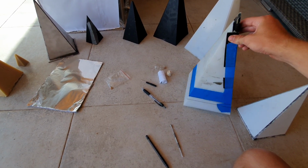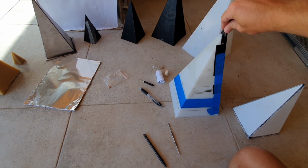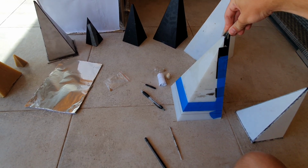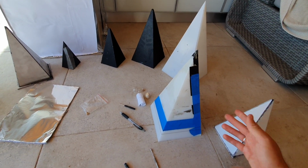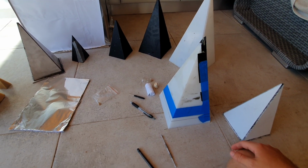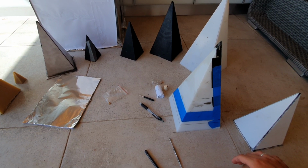Positioning and alignment of the pyramid will. Make sure that your pyramid is facing roughly north. You may need a magnetic compass to find magnetic north, or you can use Google Maps or an app on your phone to find true north. That's quite important and something I haven't mentioned in other videos. Aligning the pyramid to north does matter to some extent, that's for sure. There's no doubt about that.